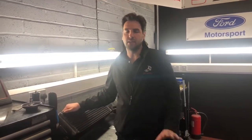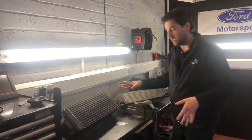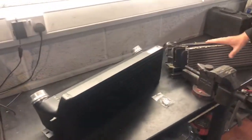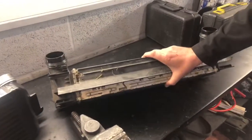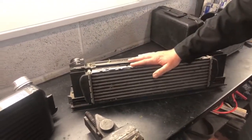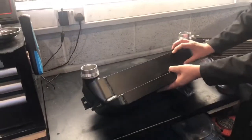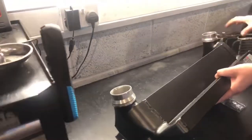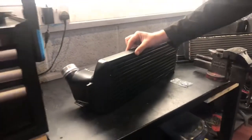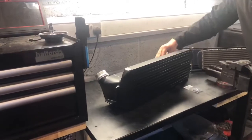Over the years we've found that Wagner intercoolers just fit beautifully — they're designed excellently and everything works the way it should. Here you can see the stock intercooler fitted on a BMW Active 3 hybrid — it's quite thick and not bad at all. And this is the Wagner intercooler. You can see it's pretty much the same size as the original, but with a whole extra surface area here, which is like having another intercooler on the car, and it's designed to flow a lot better.